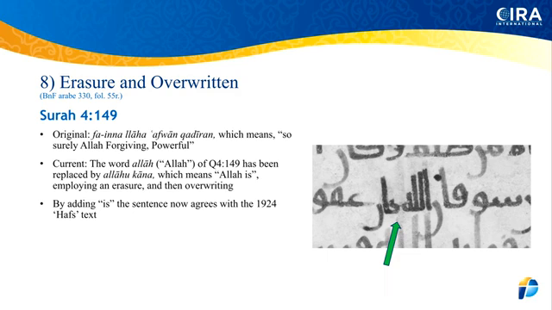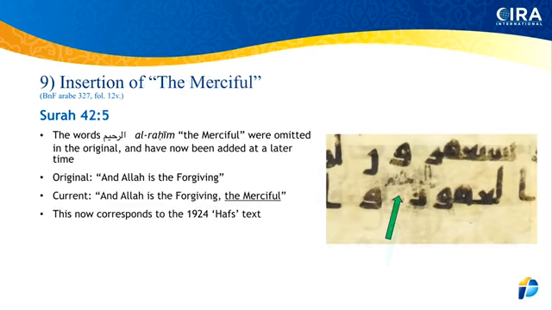And this now agrees with the 1924 text. And I tell you why Allah was added, because it makes sense, because the way it's read originally, فَإِنَّ لِلَّهِ عَفُوًا قَادِرًا, doesn't make sense. But when you say فَإِنَّ اللَّهَ, the subject of this action is the God. Now it makes sense, to read it this way. All right. Let's go on to number 9. So number 9 is an insertion of the word merciful. This is also from the Petropolitan, the same one we looked at earlier.